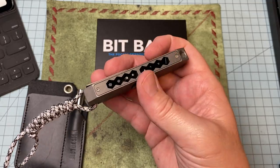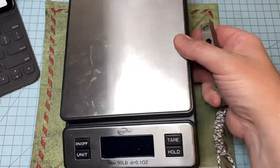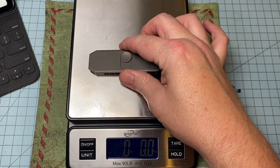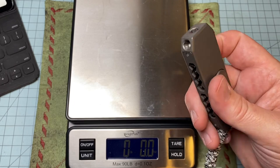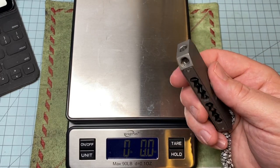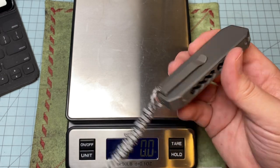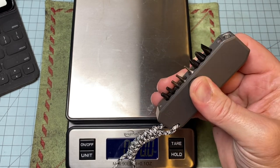It just seems a little bit overbuilt — it seems tanky. Let's check out the weight. I'm not going to be carrying it anywhere so it doesn't matter to me much, but for a guy that would carry it, that's going to matter. 4.4 ounces — that's a good size pocket knife for a driver. That's some weight. I like it — I'm glad I bought it. I'm gonna keep it. Probably. I say that about everything. I can't keep everything — this whole studio would be filled up with stuff.